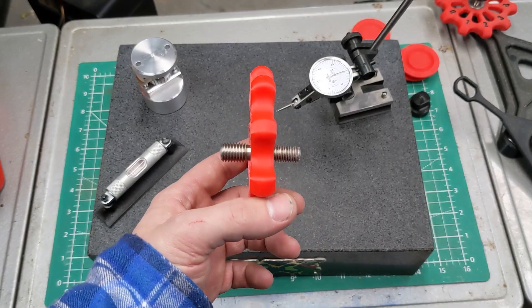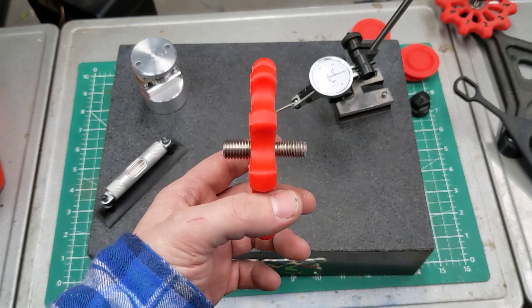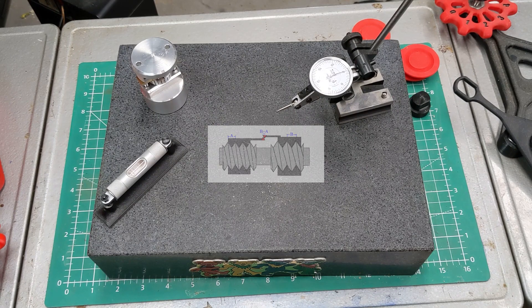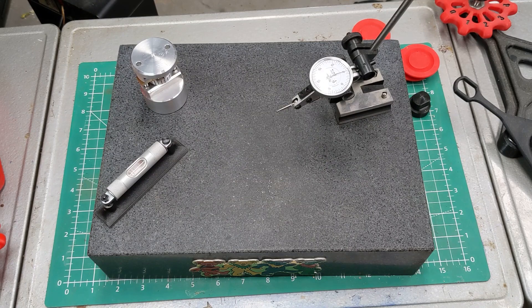A differential screw is an arrangement of two types of threads where the pitch — that's the measurement from one thread to the next — is the difference. If you look at this graphic I found on Wikipedia, you can see that when the shaft is rotated, both nuts will move by one pitch per revolution respectively, but they only move relative to each other by the difference of the two pitches. There are a whole bunch of different ways the threads can be arranged to produce that effect. They often get used in micrometers, fine adjustment knobs, microscopes, and applications like that. They're very common in the machining world even if you don't see them or know they're there.